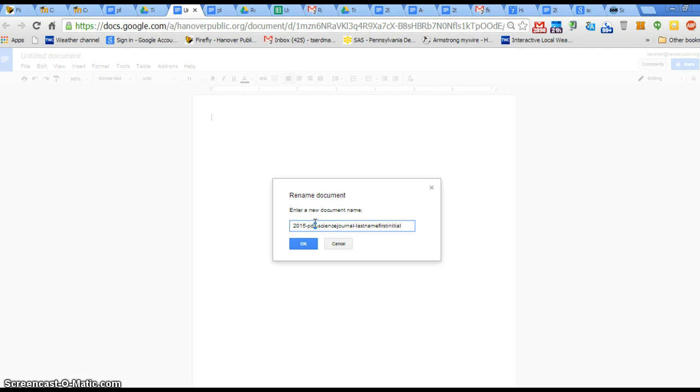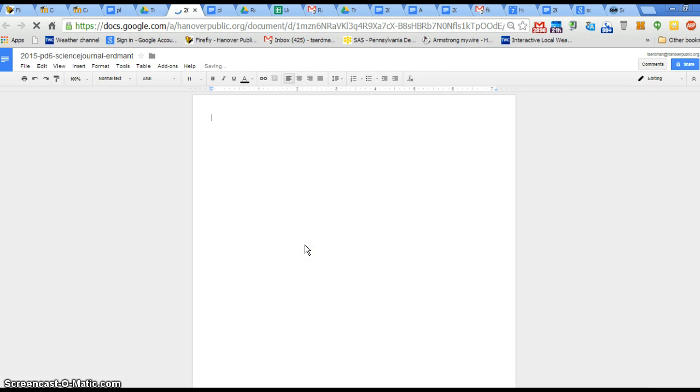If you were in period 6, we would put period 6. The name of the document is Science Journal, and then you're going to change the last name first initial to your last name and first initial. Once you have that all correct, notice there are no spaces between any of these words. There are dashes. That's very important that that is all correct. If you read on the written directions for making this document, you'll see it says that the Science Journal part is the only part that's going to change any time you create a Google Doc that you're going to turn in to Mrs. Erdman. So we're going to hit OK. So that gets our naming correct.